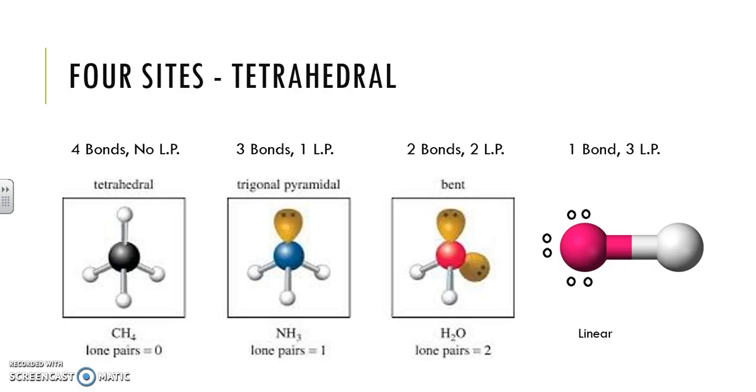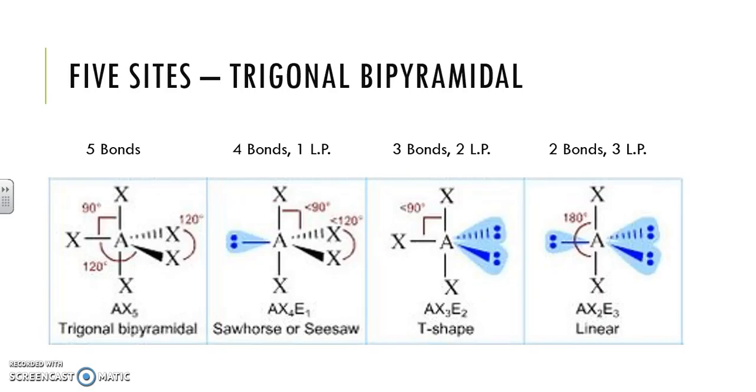Let's add in another area of electron density, bringing our total up to 5. The base shape is called trigonal bipyramidal. And if you could imagine trying to distribute 5 things in 3D space equally, what you'd end up with is 3 spinning around like a center axis, and they'd be about 120 degrees apart. So there'd be a triangle shape on the inside. And then if you could imagine hanging a flag up and putting a flag down, they'd be about 180 degrees apart from each other. That would be basically your trigonal bipyramidal shape.